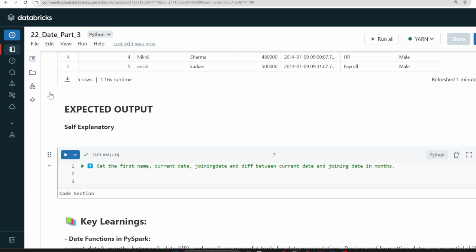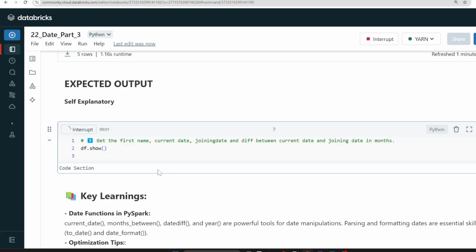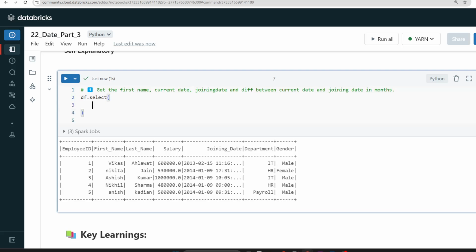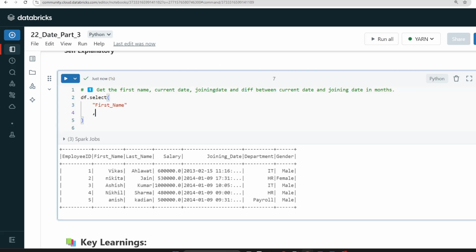As you know, we have to get the first name. Let us see the data frame first, df.show. We have a data frame. What we have to get here is the first name. How do we get the columns? With the help of the select statement. We have to get first name and the current date. In a previous video I showed how to get the current date.